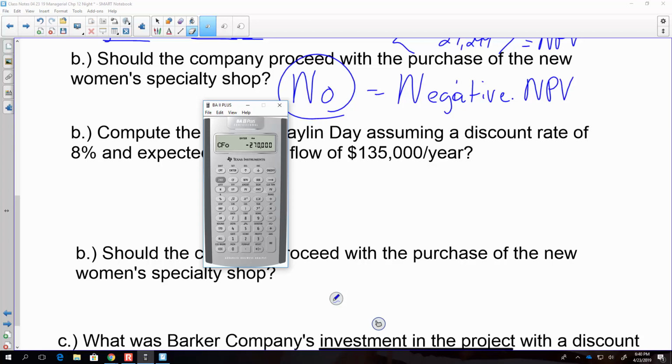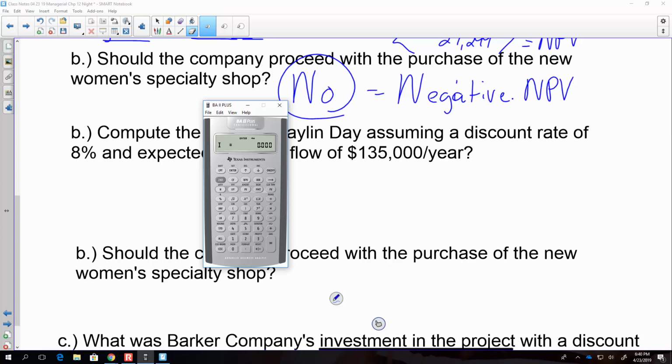Enter that. Once you enter it, down arrow. The cash flow is $135,000 per year for 6 years. So I'm going to enter the 135. Down arrow. How many years? 6 for F. And enter that. Always remember to enter. That's the big thing when you're doing these calculator problems. So are we good with cash flow? That's all we need to do. We put in our investment, 270 negative. We entered in our cash flow, 135 for 6 years.